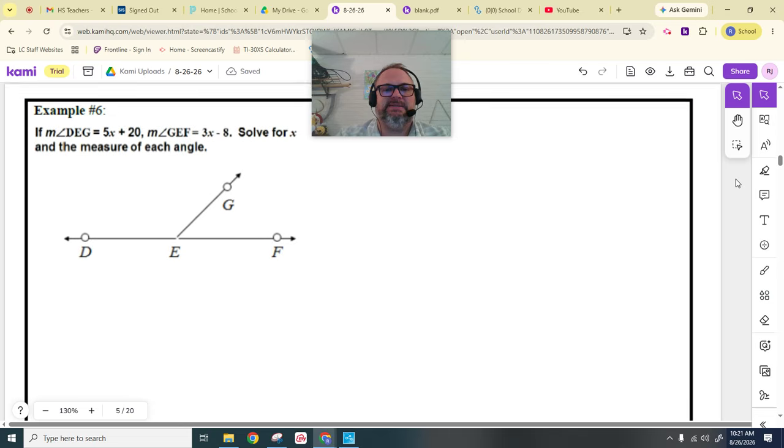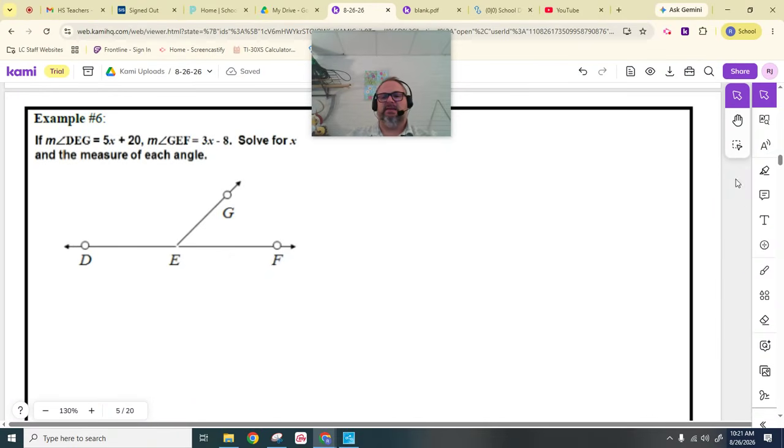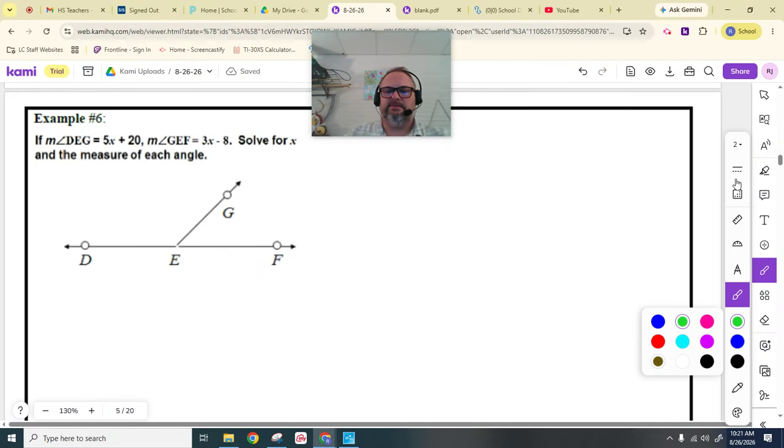Now, example 6. Angle DEG. It's 5x plus 20. I would get bored in math when I was a student. Sometimes I still do as a teacher. And if it would make a little word, that's what I would say. Like this is angle deg instead of DEG. And this would be angle, my name's Jeff. I get bored just as much as y'all do.